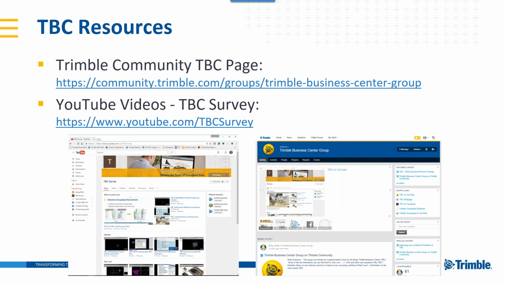And from there, if you collect survey data in the field and process the features in TBC, you can also transfer that data via TBC to the geodatabase and see it in programs such as ArcGIS.